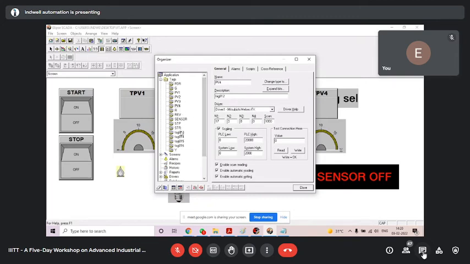Now I go for timer accumulator. See, I can write any name. So I write here AC1, accumulator 1. It is 8, 0. Scaling is required. Then I go for AC2, 8, 1.